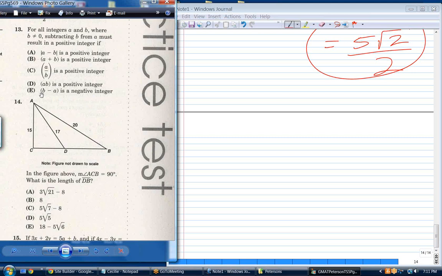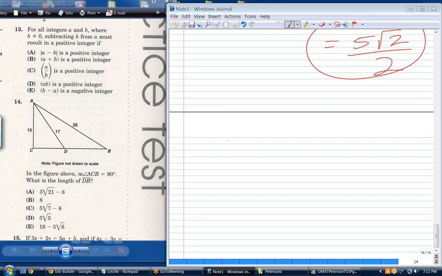Yeah, well, D, it's not possible for D either because this isn't negative times negative or negative divided by negative. This is going to be something like E. So if b minus a is negative, then a minus b has to be positive. The principle here is a minus b is always equal to negative of b minus a. Okay, yeah. And that can come in handy for some other reasons also.